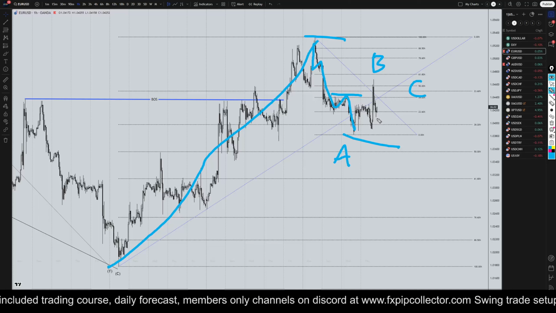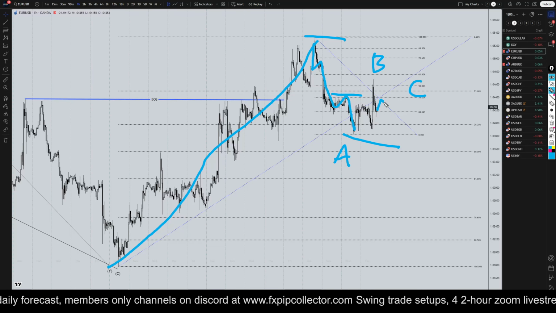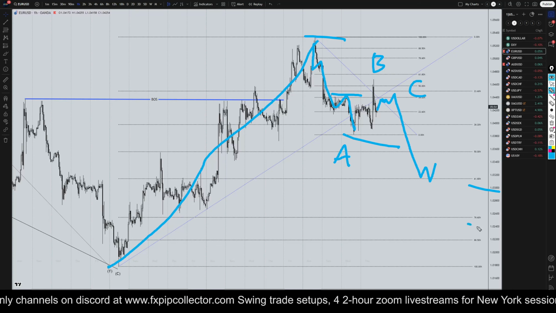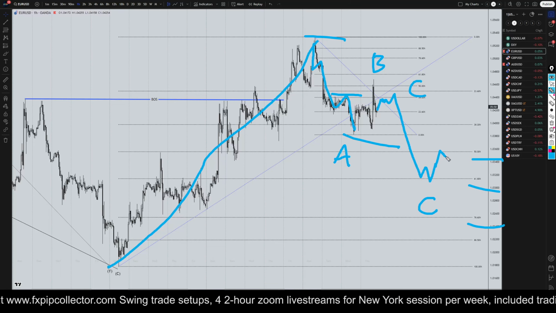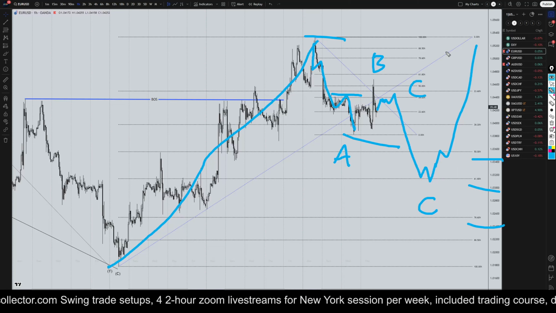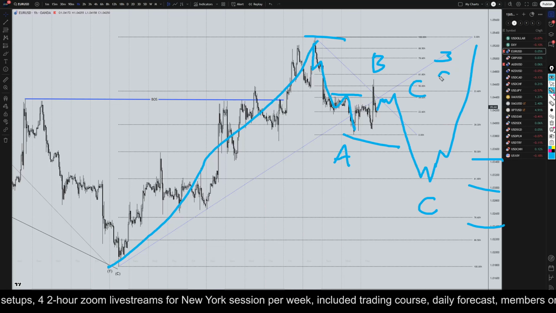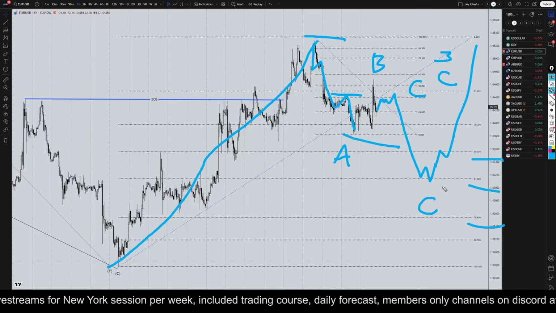Now we are in a correction, and corrections can be overlapping and pretty choppy sometimes, so maybe it will pop up again, maybe not. But I think overall it needs to go down to one of these lower three Fibonacci levels to finish off a wave C before we potentially get a big push up for either a big wave 3 on the higher time frames or a big wave C on the higher time frames, which either scenario should be a very profitable trade.